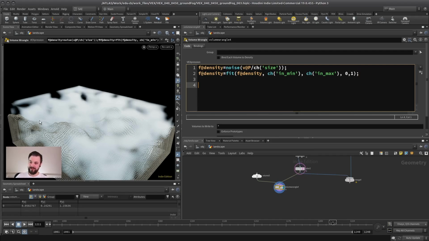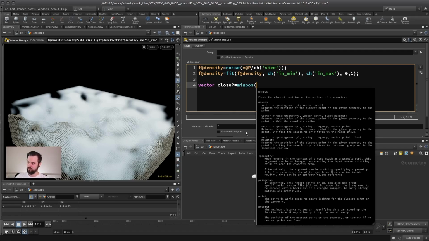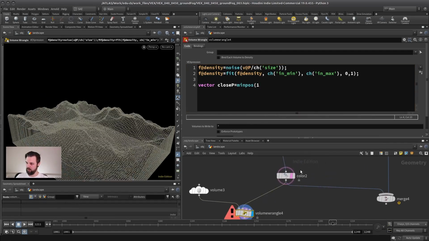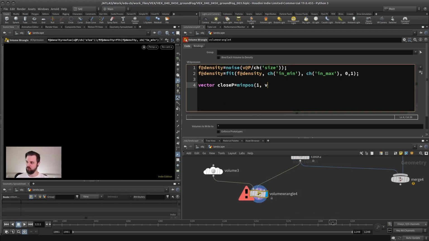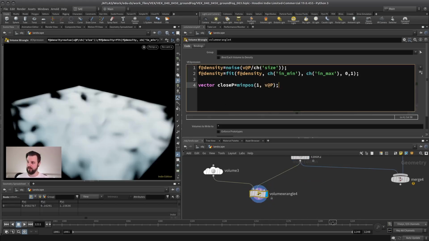And now what we need is the distance to the surface. And just like we saw in the last video, that's not too tricky for us at this point. We call this now close P maybe, not P2 anymore, and minpos of course, because we want from the second input, where our landscape is in, there it is, the closest position relative to the position of the current voxel. And now we can calculate from that the distance, which of course is the distance between the current position and this closest position on the surface that we found. And we already know that we will change this so that the closer or the smaller the distance, the higher the multiplier will be.